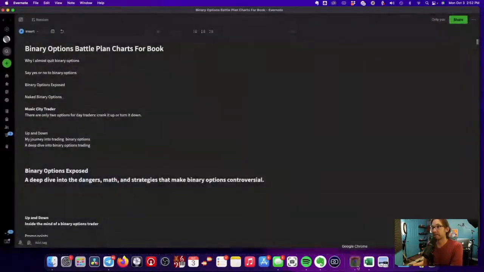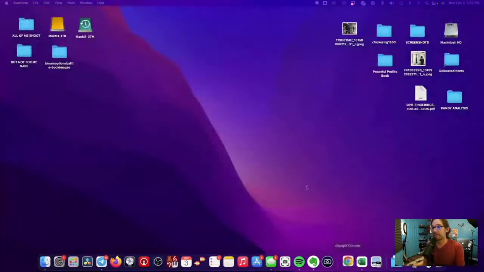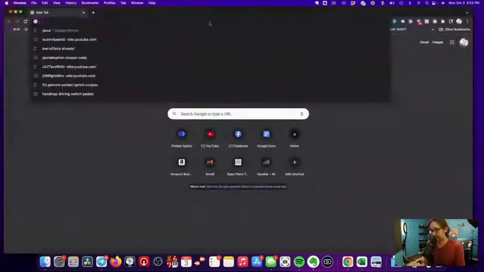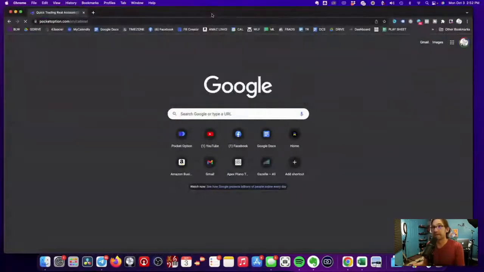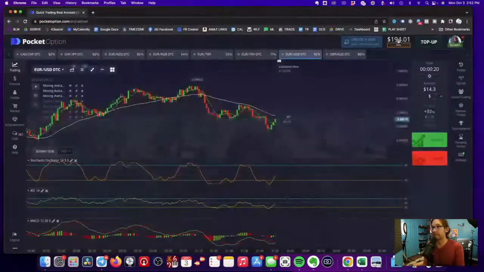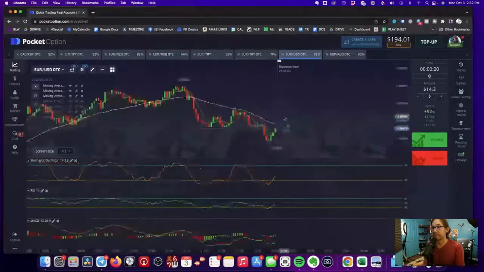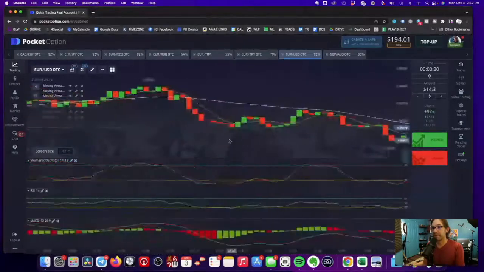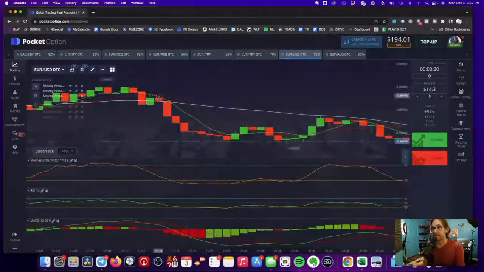Let's go ahead and look at pocket option itself, and let's see what happens in pocket option. Where if I can even get a browser open here. Okay, pocket option. And today I increased my account by 10% from like 175 to 195 doing just this method. And you can see like right here in pocket option.